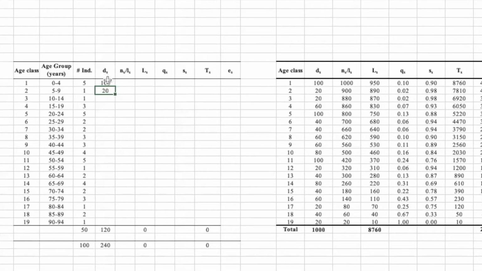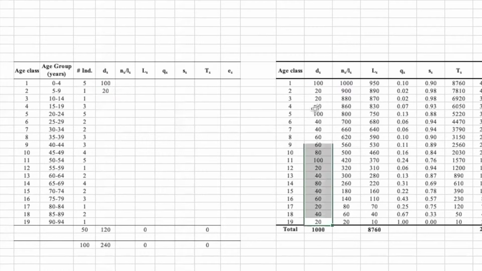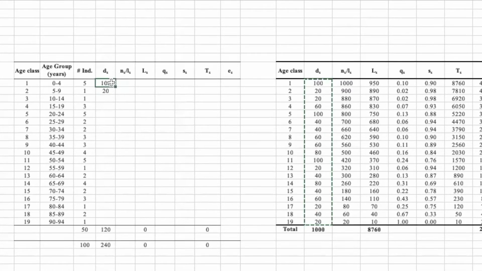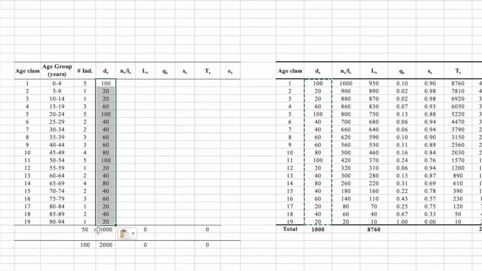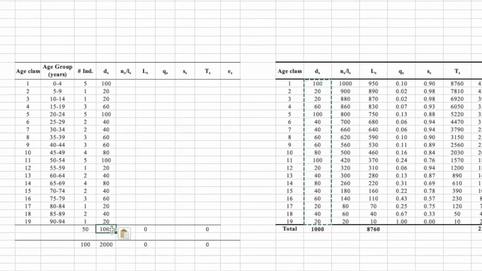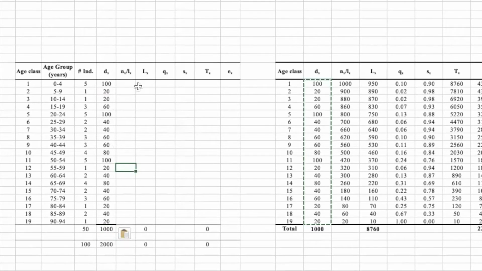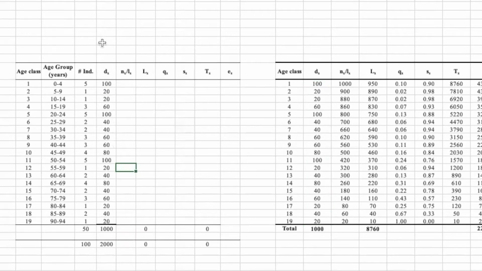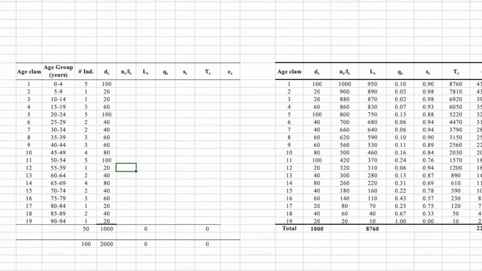Normally you can drag the formula down, but it's not letting me. So I'm just going to cheat and copy the data from right here. But you just multiply everything times 20. It's pretty simple. And like you see, the total down here at the bottom is going to be 1,000. So if you're doing it right, sum your column and make sure your sample size is 1,000. I forgot to say, this is data from last semester. So this isn't any of your data that you collected this year. I'm just using it for reference.